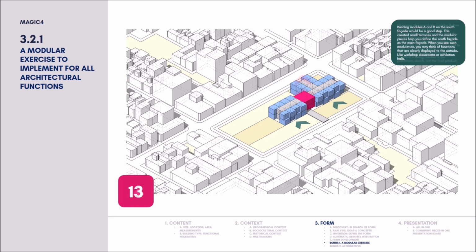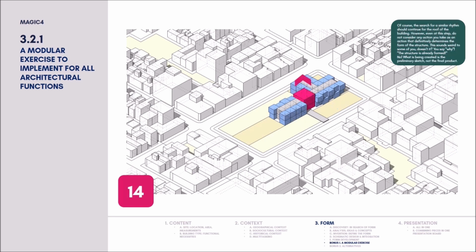14. Of course, the search for a similar rhythm should continue for the roof of the building. However, even at this step, do not consider any action you take as an action that definitively determines the form of the structure. This sounds weird to some of you, doesn't it? You say, why? The structure is already formed. No. What is being created is the preliminary sketch, not the final product.